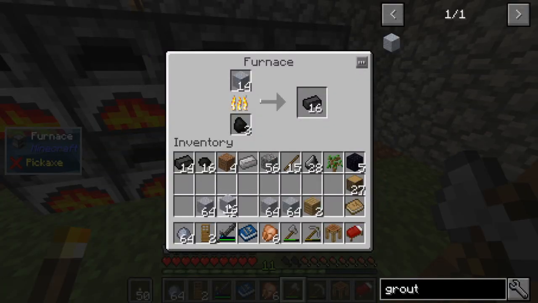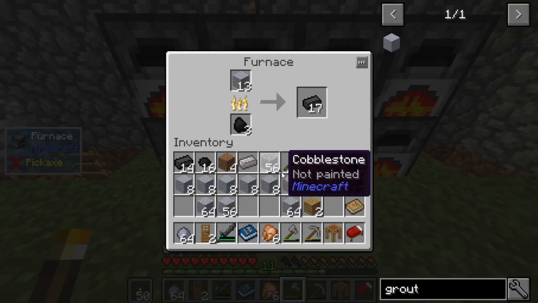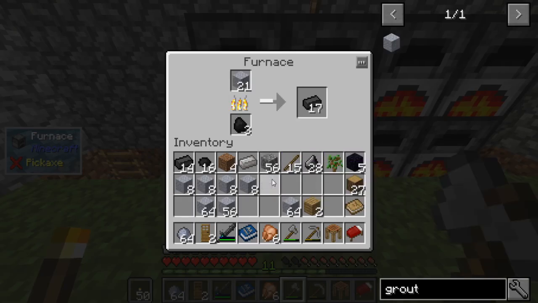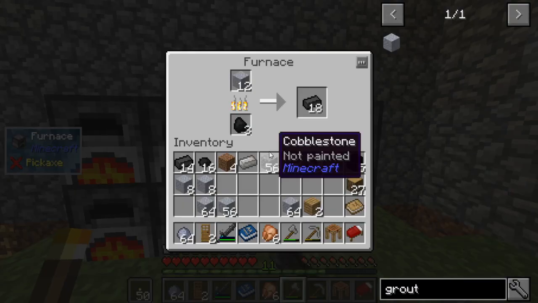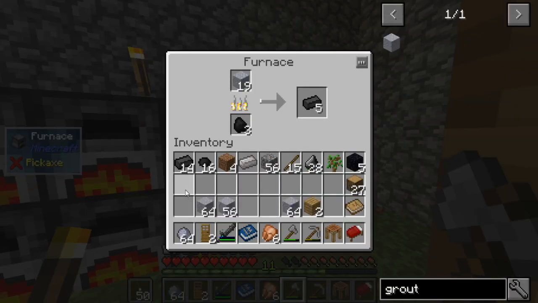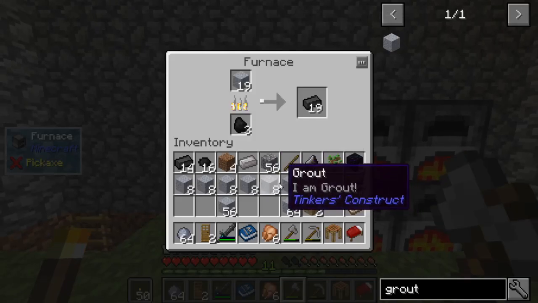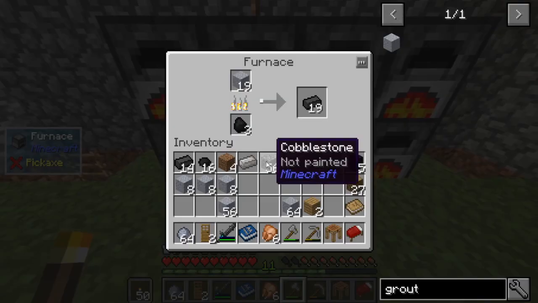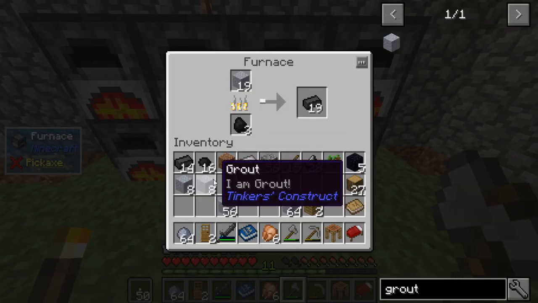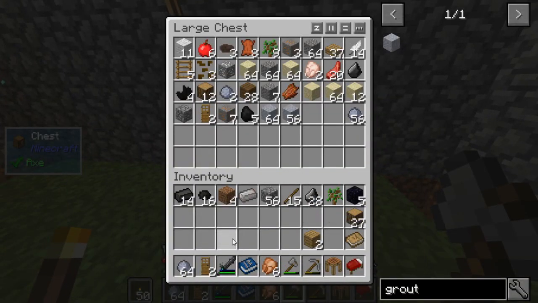I don't even think we have that much. Oh, well, we got a lot. Yeah, we got a lot of grout to cook. Remember, we need to keep 56 of it for our other thing. Now, I wonder if I found any iron. I think I did. Now, we have a little bit of extra grout for when we need it.